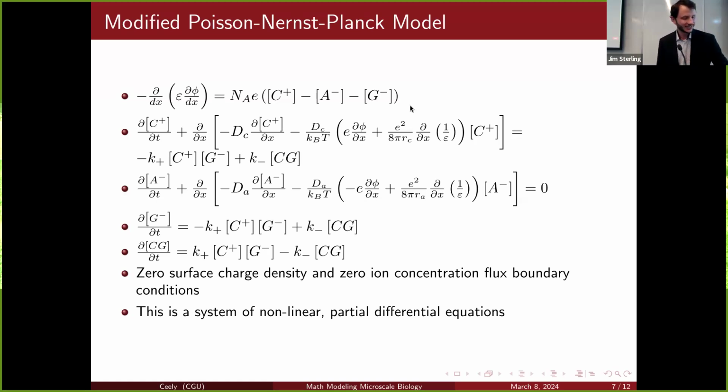Sorry, let me take a step back. When I implement this to solve it, I don't implement this form of the equations. I implement a dimensionless form. And so I chose values of these such that my dimensionless time step was about, so one dimensionless time step corresponded to essentially 0.5 nanoseconds. So that's how I chose these values to get a certain time step.